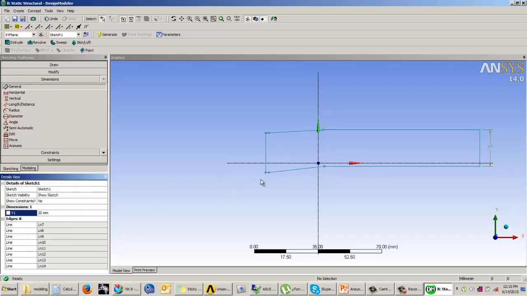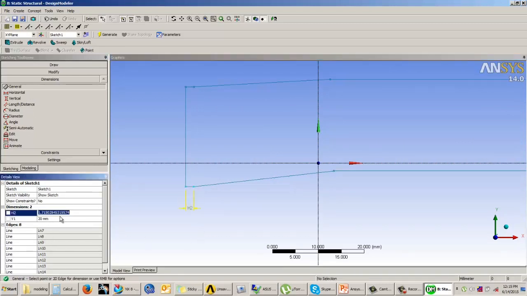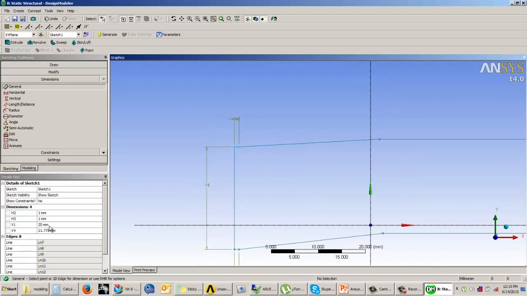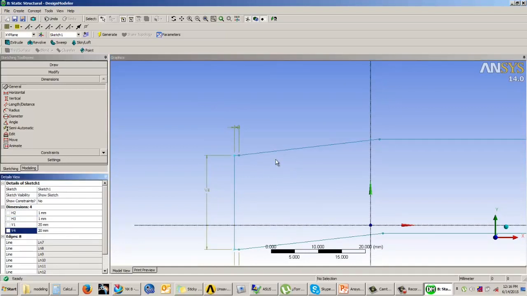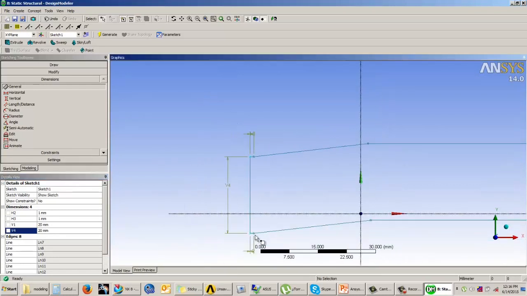Similarly, I need to add other dimensions also. This dimension over here has to be 1 unit. This also has to be 1 unit. This has to be 20. Now I need to add the dimension from this point to this point over here.